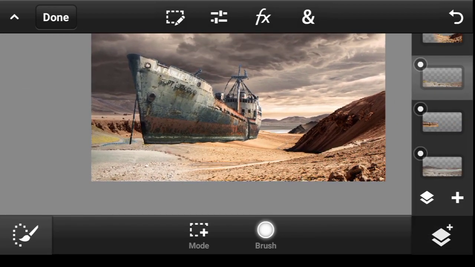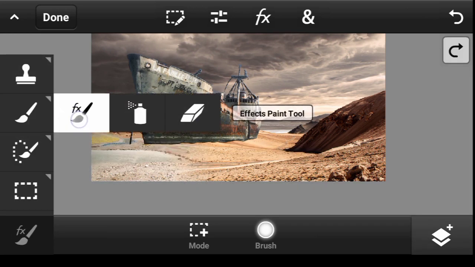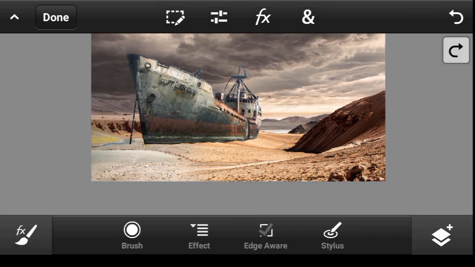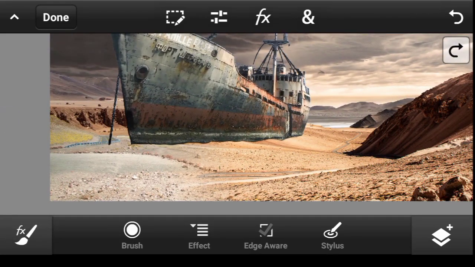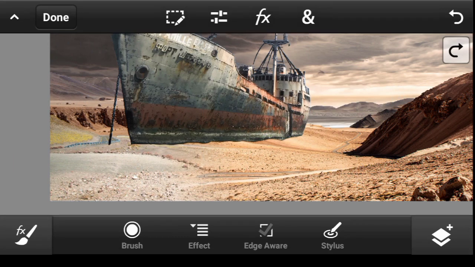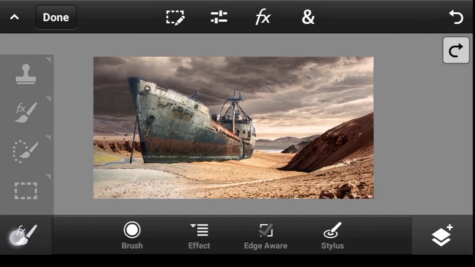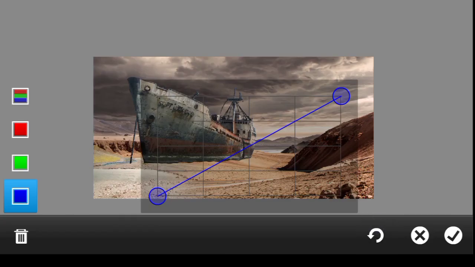So where do we start? I think we should use the effect paint tool, because we want to erase it. We just want it to affect this top area. Okay, so once you click on this tool, you want to click on effect and curves. So I want to undo everything.